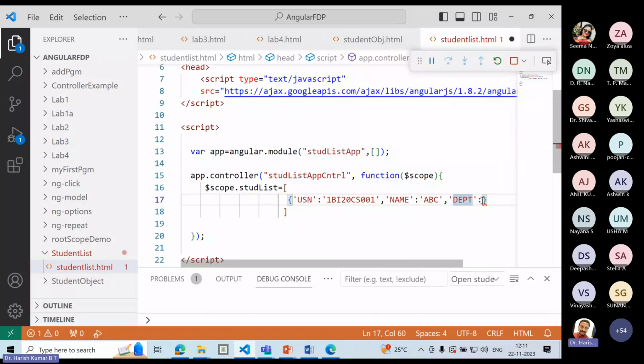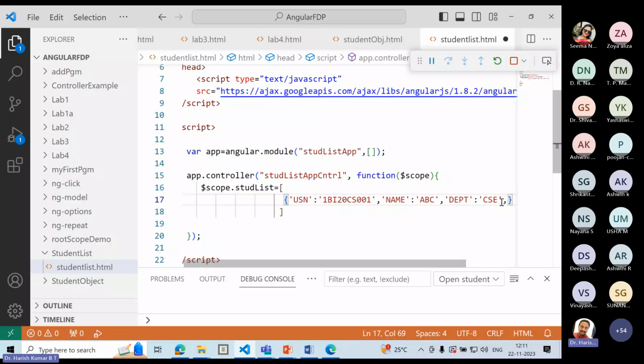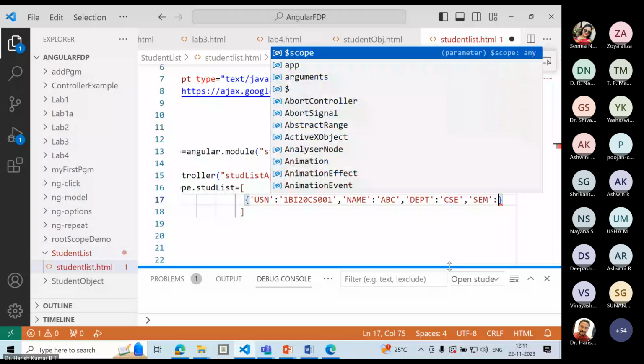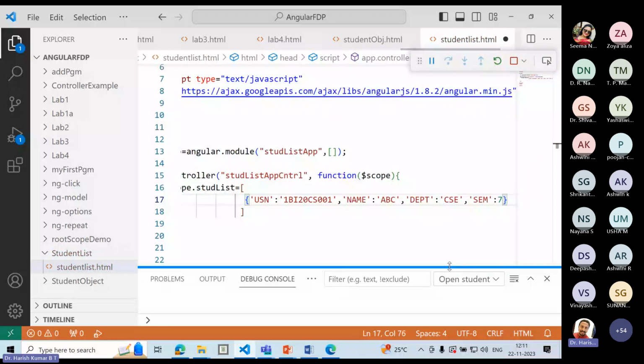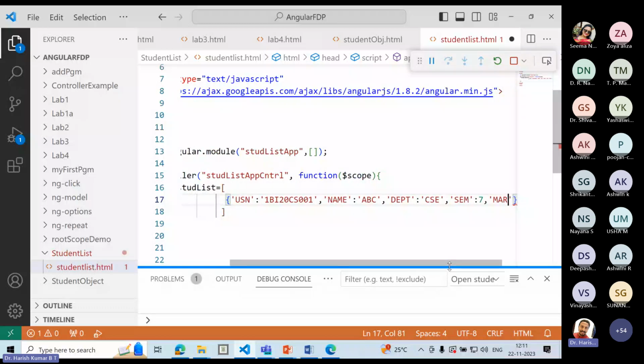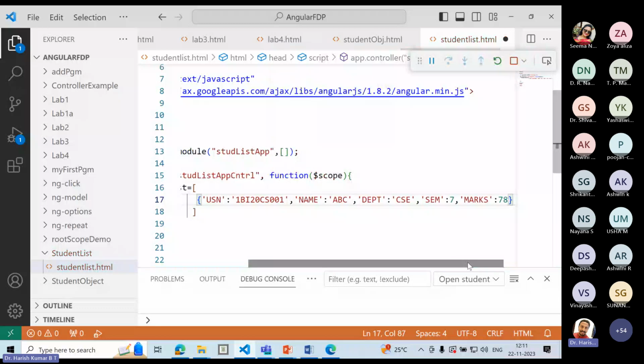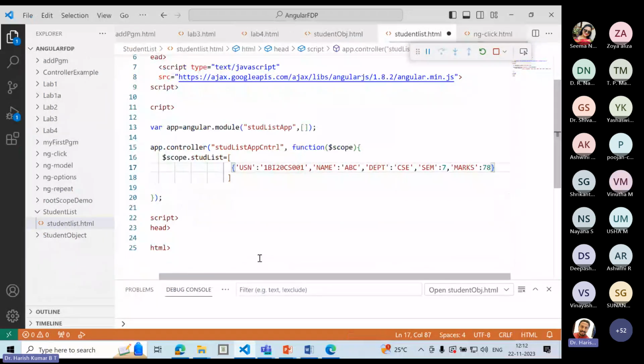So this is the key, colon, and value. So department, let us say CSC, comma, and then semester, colon 7, comma, marks is one more, MARKS, colon, say 87, 78. So this is one student data, one student object.